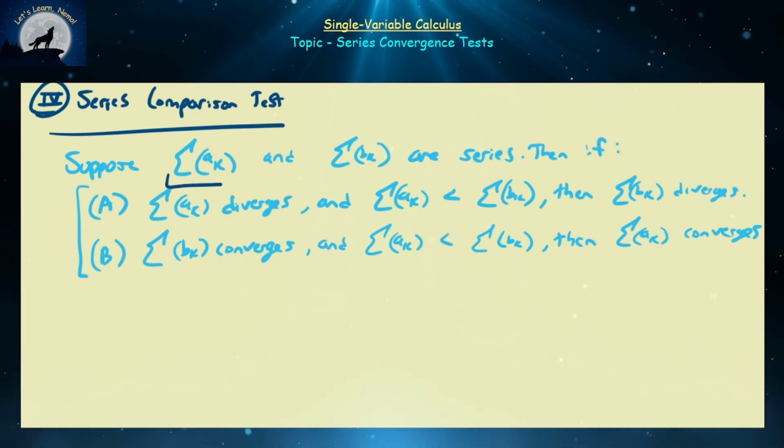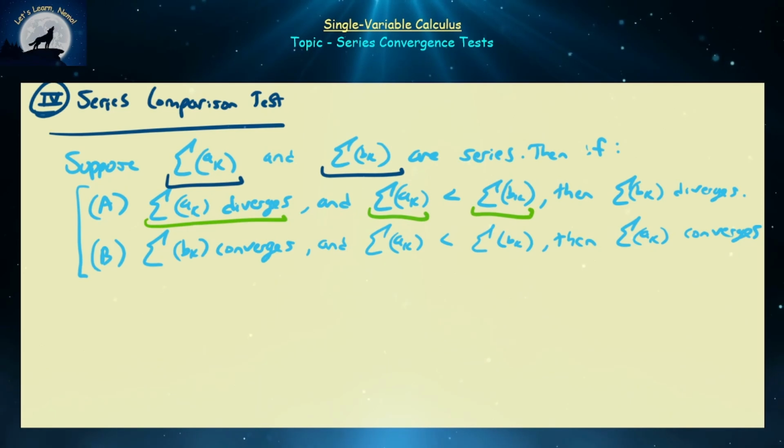So first off, we're going to have the sum of a_k and the sum of b_k both be series that potentially converge or diverge. The first case is, let's assume that the sum of a_k diverges with the sum of a_k less than or equal to the sum of b_k. So if the sum of a_k diverges, that means the sum of a_k is an infinite number. There's no way that you're going to put a finite number above an infinite number. So by the same exact logic, you're also going to get that the sum of b_k will also diverge.